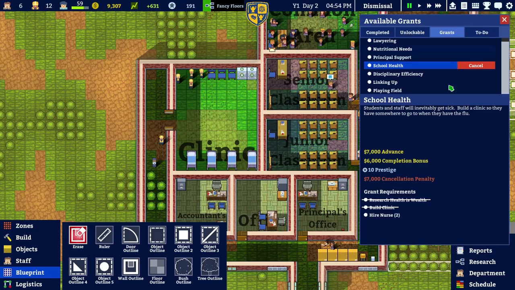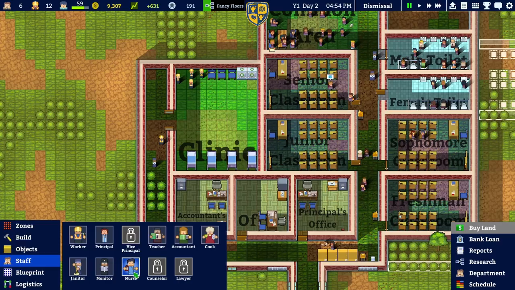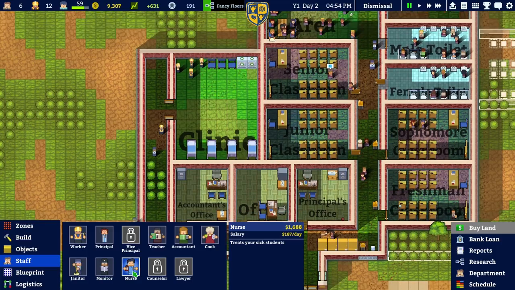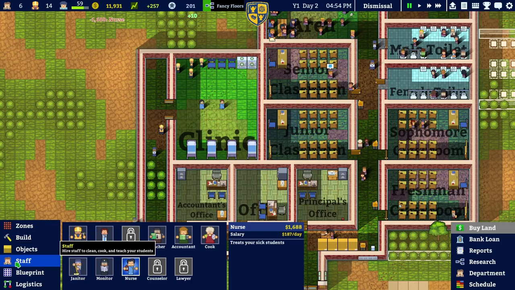Oh no, we need to hire the nurses. Hire two nurses. Oh, they're quite expensive, aren't they? How much is a nurse to hire? Oh, they're quite costly. 1,688. Okay, fine. We're going to do it. One and two. Okay, right. There we go. School health is completed. A path to cleanliness has been unlocked.